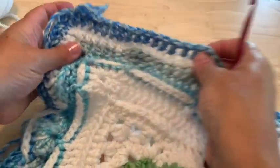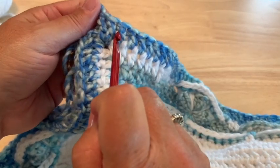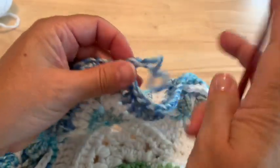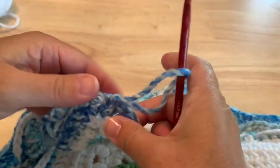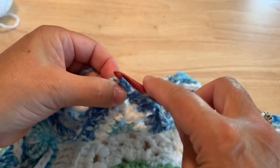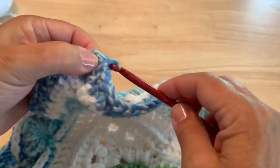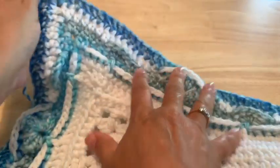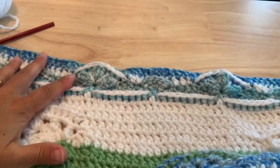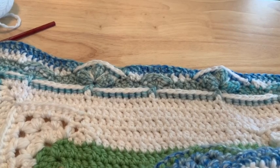So as we're finishing up the round, we will have finished those double crochet down the side. We'll add two more double crochet into the corner space. And then to make that last chain space, we chain one, single crochet to the top of our chain three. 412 stitches with the corner chain two spaces.